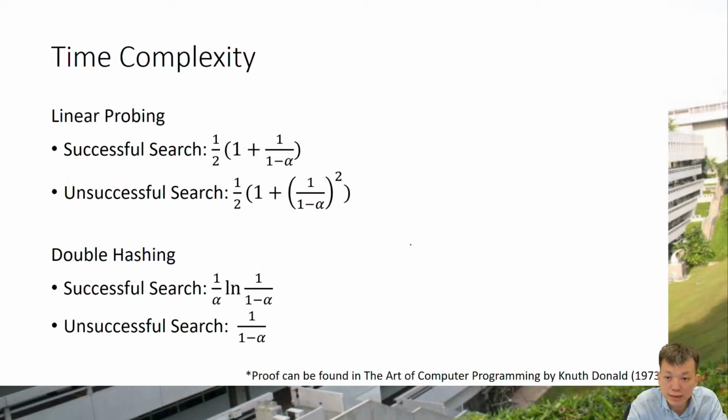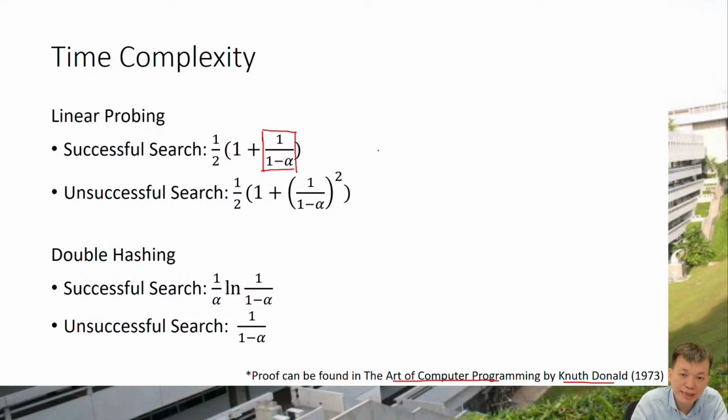So I think this is the thing. The rest is like this. I didn't show you the proof, because the proof is a bit, actually, it's not too tough lah. If you're interested, you can go and check this book. It was proved by this person, not Donald. He is the father of the analysis of algorithms. He won the Turing Award in 1973 or 74.